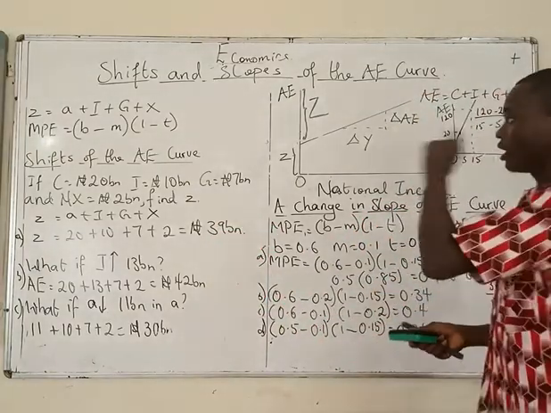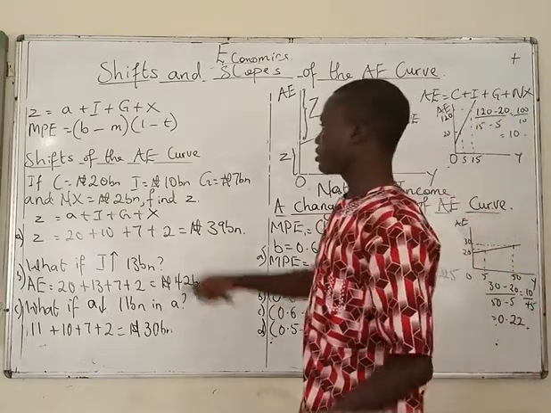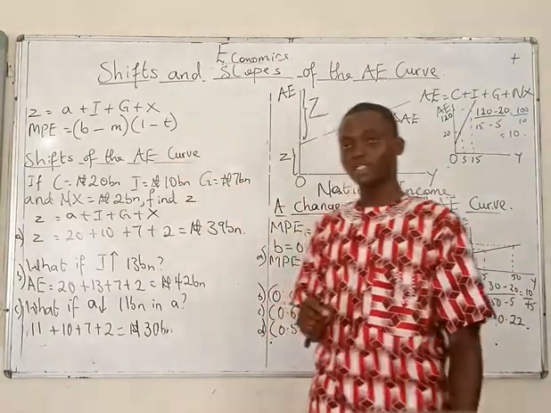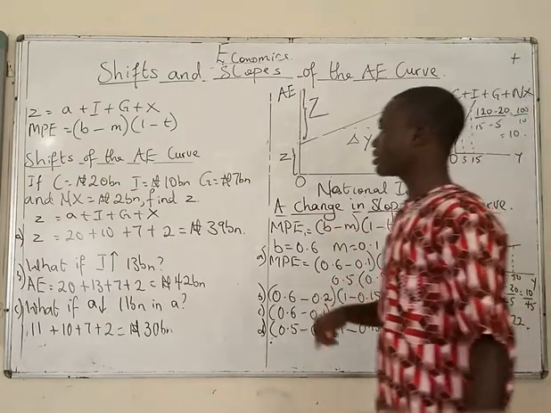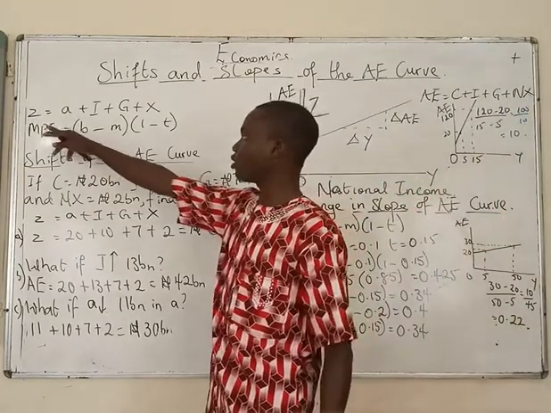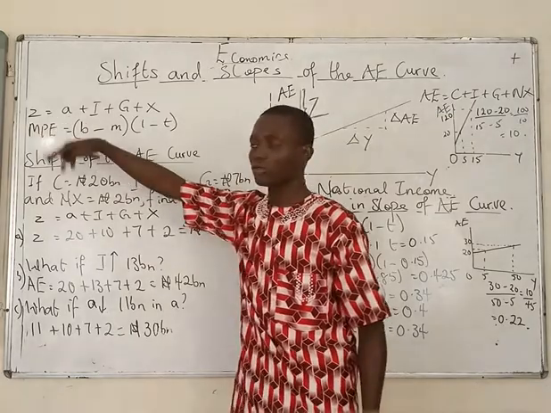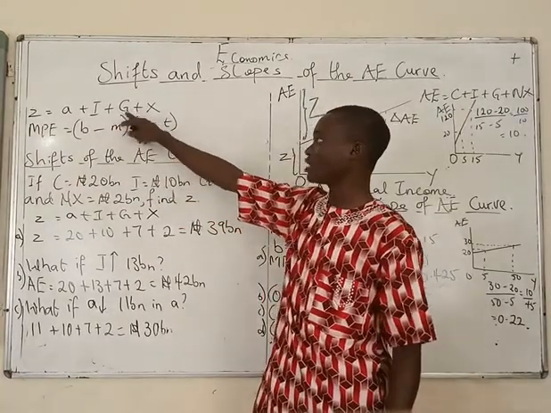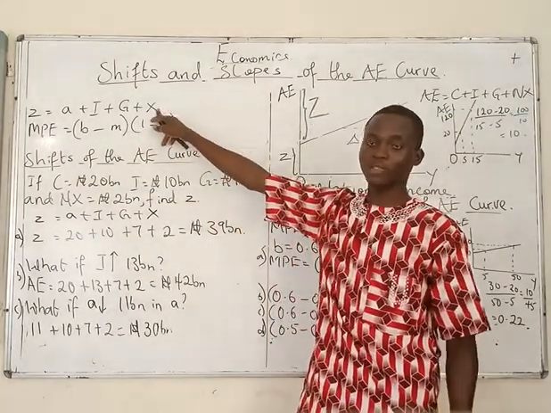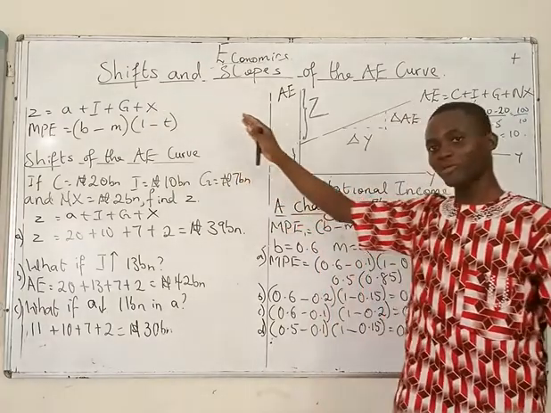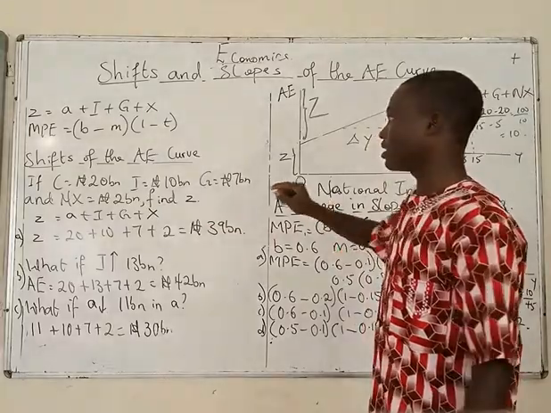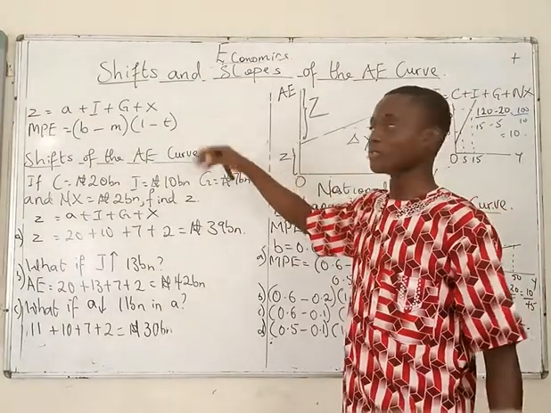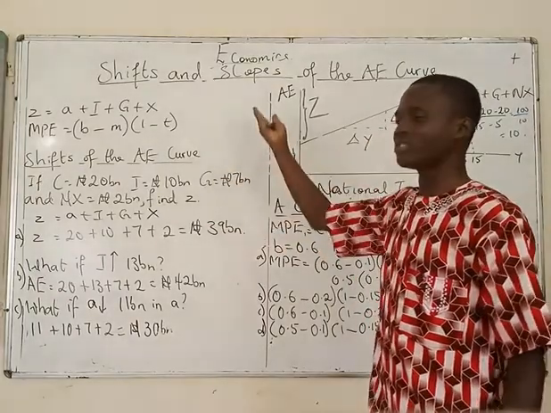In our previous class, we were talking about the autonomous expenditure, the autonomous aggregate expenditure. Now, the autonomous aggregate expenditure is given as small z equals A, autonomous consumption, plus investment plus government spending plus exports. How we got this is in the previous class, as I've said. So you might seem a little bit lost. And you don't have to memorize this because it all depends on the question that you have. Although this is the general thing that you have.